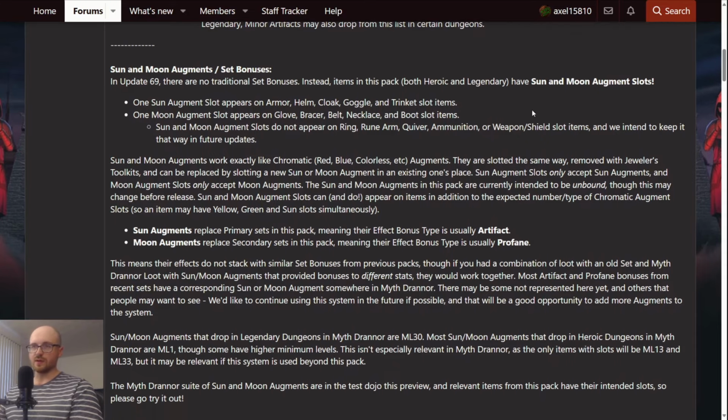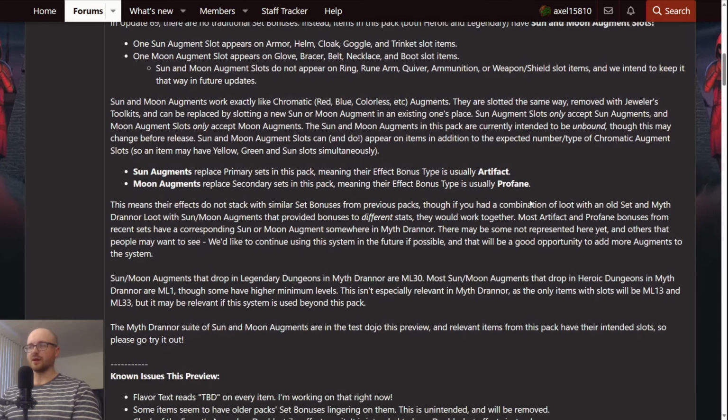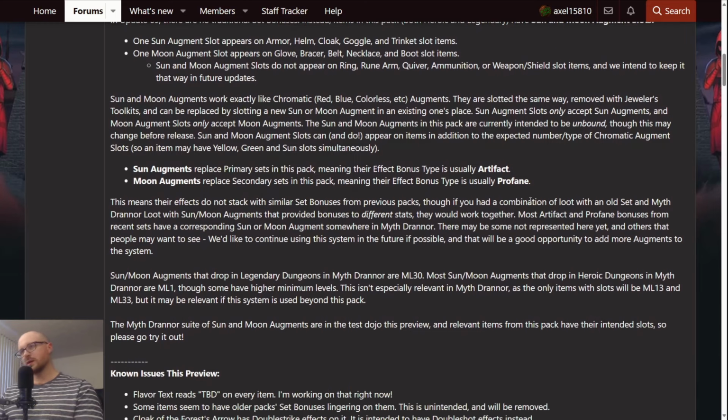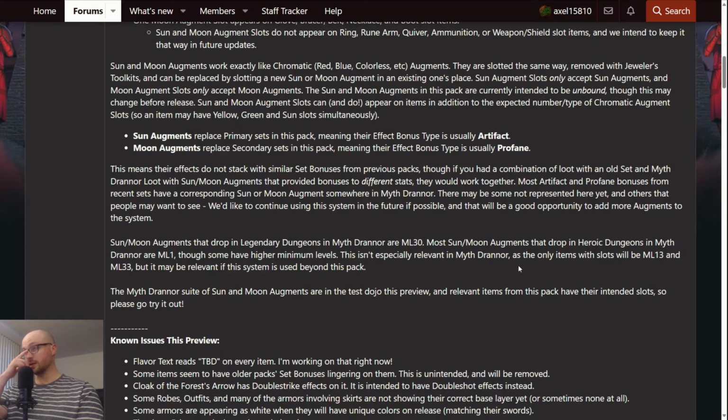This is what Steelstar explains below. Sun and Moon augments work exactly like chromatic, red, blue, colorless augments. They are slotted in the same way, removed with Jeweler's Toolkits, and can be replaced by slotting a new Sun or Moon augment in an existing one's place. Sun augment slots only accept Sun augments, and Moon only accepts Moon augments. The Sun and Moon augments in this pack are currently intended to be unbound, though this may change before release. Sun and Moon augments can appear on items in addition to the expected number of chromatic augment slots. So that just means your item might have a Sun slot and a colorless slot or something.